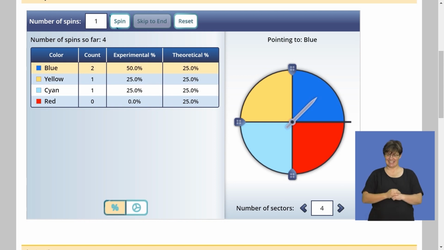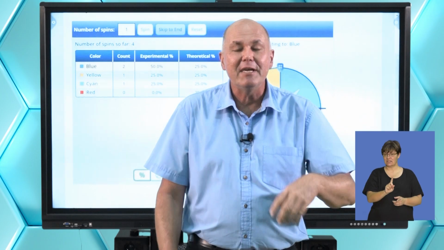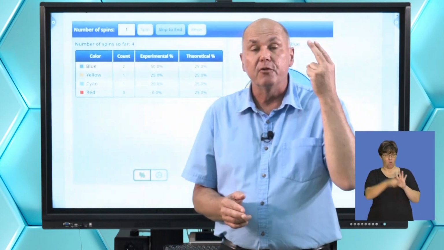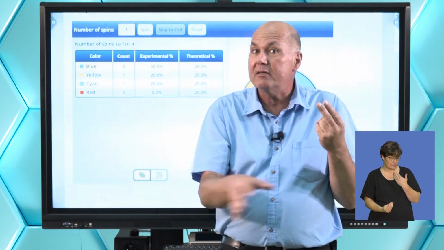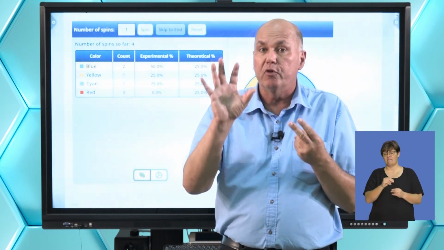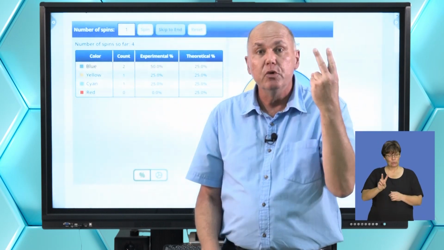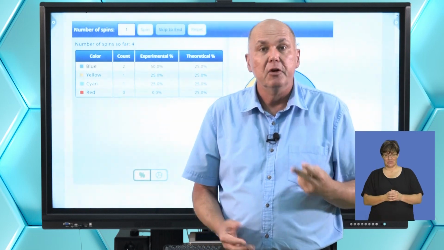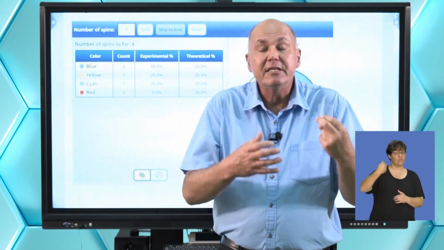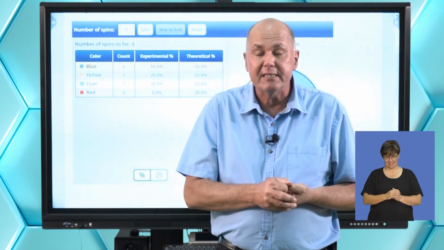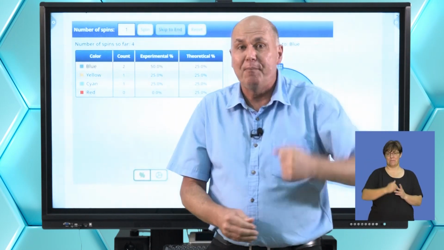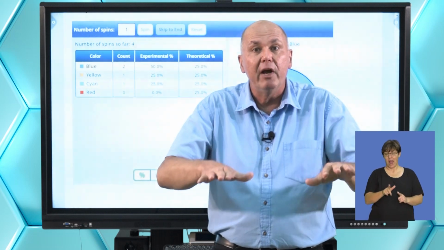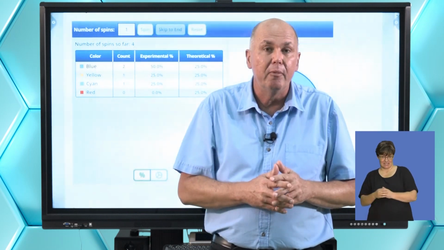Look at that. It tells me that it's got a blue quadrant. So what are we back to? What's our relative frequency? Out of our 4 trials, we've got 4 possible outcomes, and 2 of them are telling us it's blue. So blue's relative frequency is 50%. It's gone back up. It hasn't gone to where we wanted it to be, like the probability.